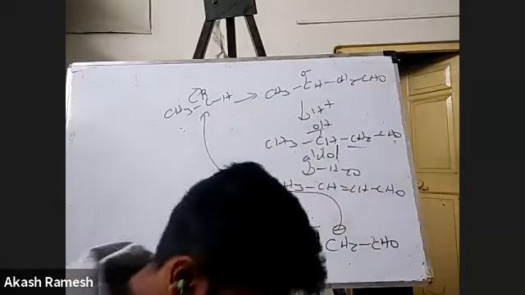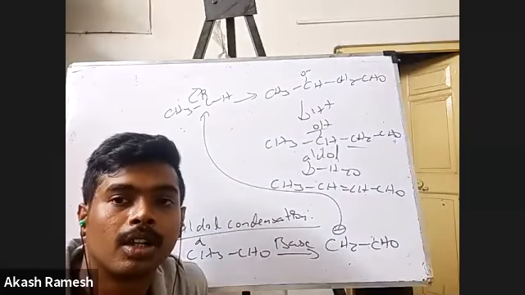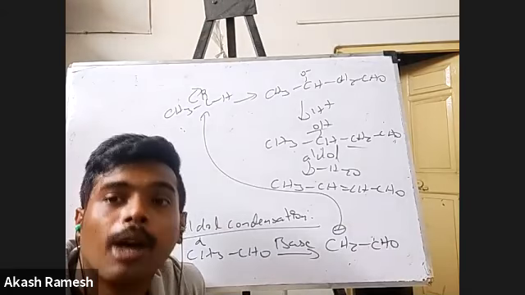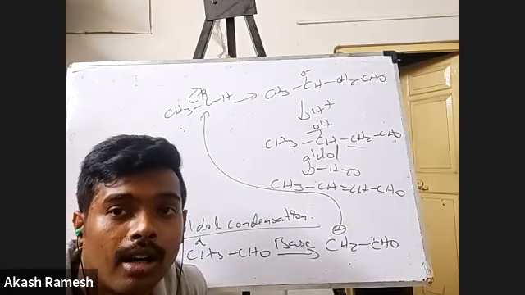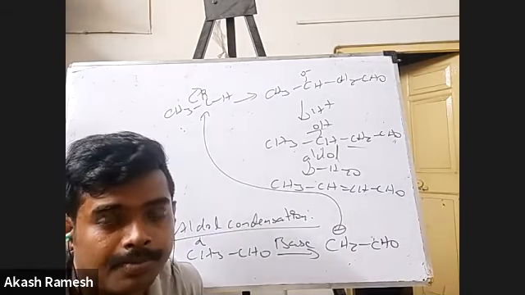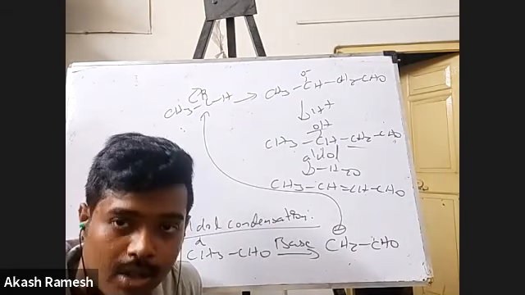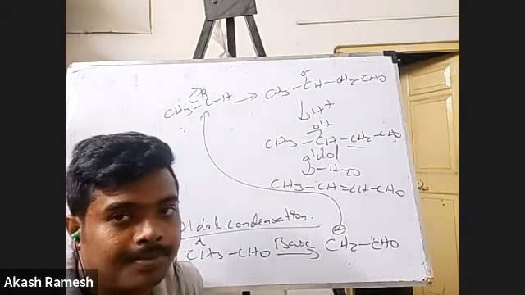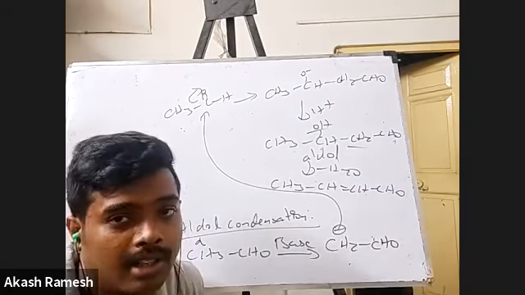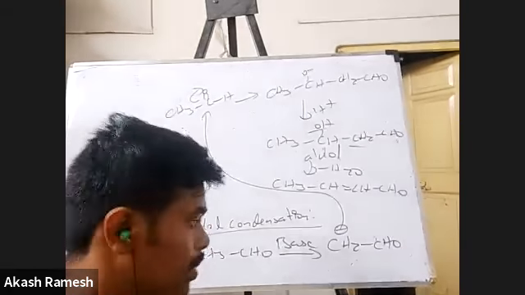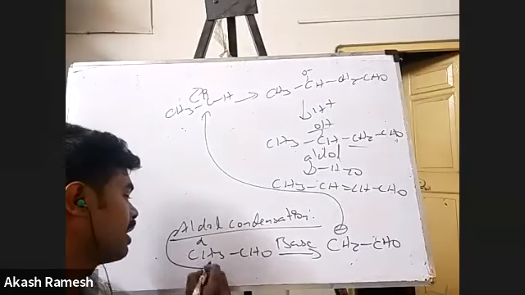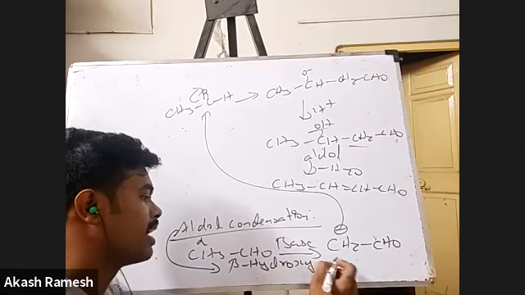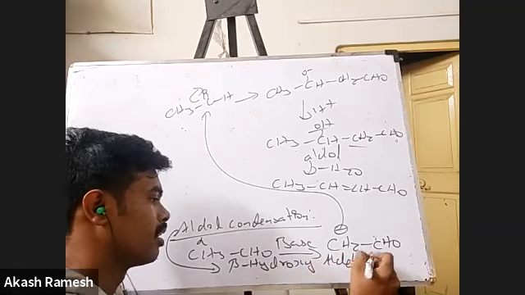Now, what you can understand is, they will give you 4 options and ask you which among the following can be a product of an aldol reaction or an aldol condensation reaction. And again, I repeat, they'll give you 4 options, right? And ask you which of the following can be the product of this aldol condensation reaction. Now, what you have to understand is, people, aldol condensation can give either beta hydroxy aldehyde or ketone.